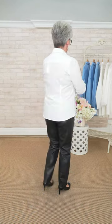So what I like about Foxcroft is its quality of the collar, the tab, and the cuff. There's a really nice interfacing in there, and even when you wash it, sometimes when you wash a shirt, you'll start to get the pucker here, and you're trying to iron it out. You won't get that with these shirts. You wash it, you hang it, or throw it in the dryer, you can do either, and your tabs are always crisp, and to me that's really important, even in a man's shirt. If I can tell the quality, it's in the tab. It absolutely makes all the difference. And of course in the collar as well, I could pop it up, which makes it a sportier look, but it's a very nice shirt.